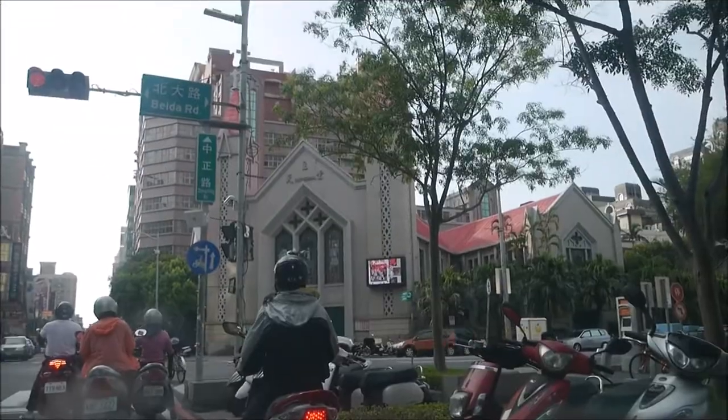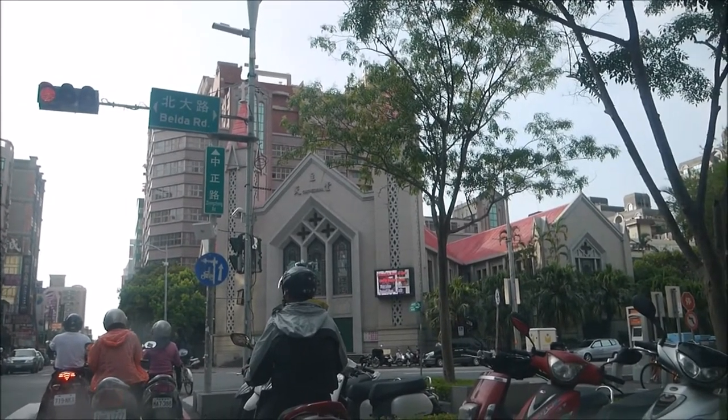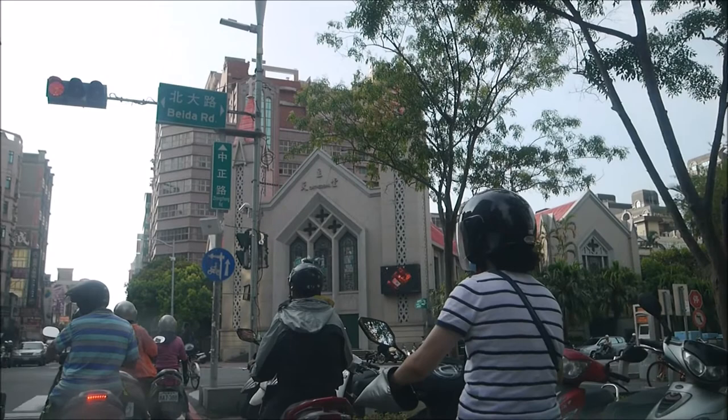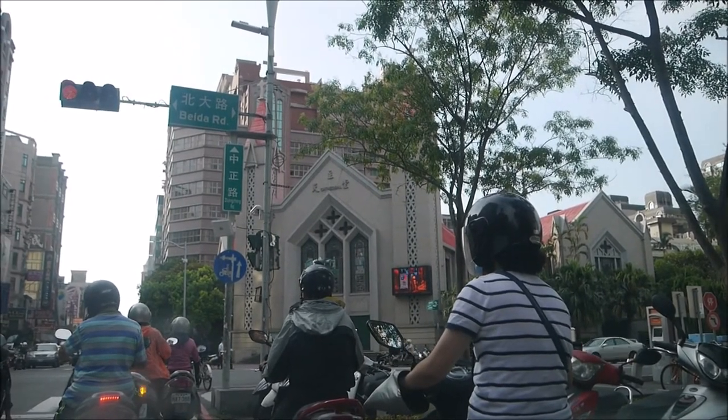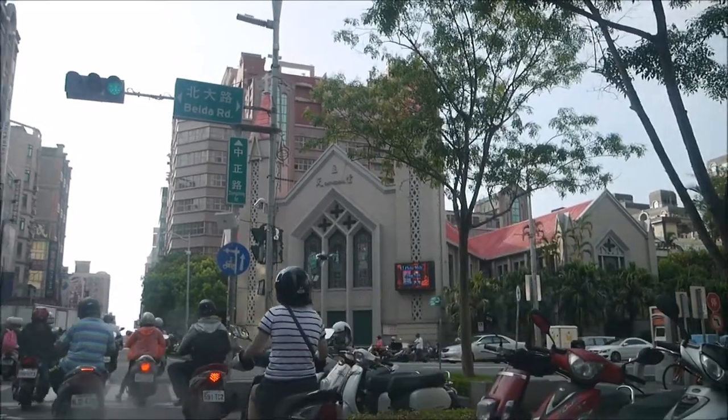That's a cathedral. It's kind of rare to have a cathedral in Taiwan. Please repeat after me, Mom. Cathedral. Cathedral. Louder. Cathedral. Cathedral.